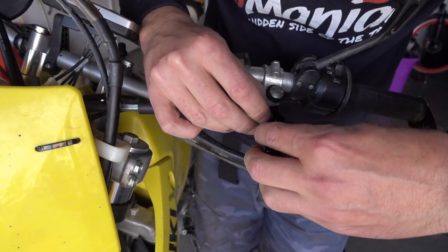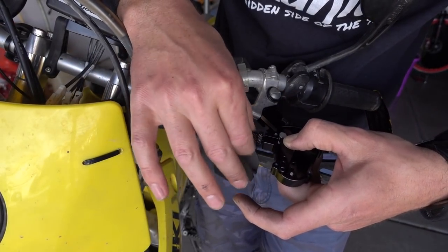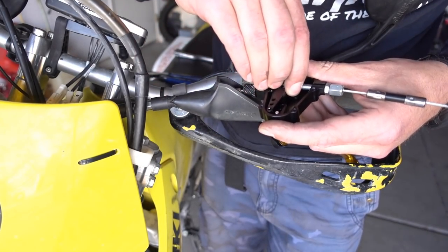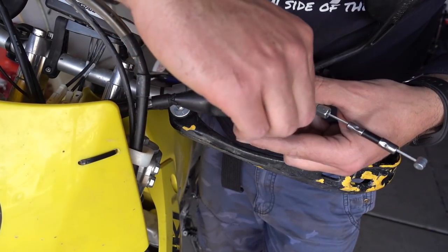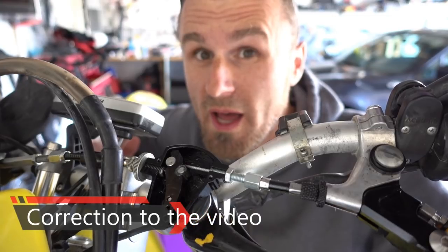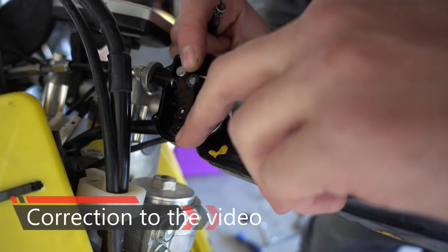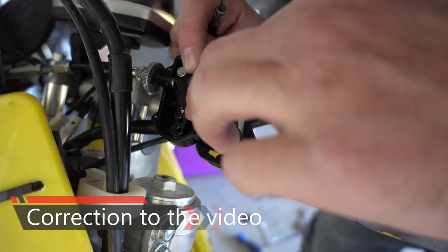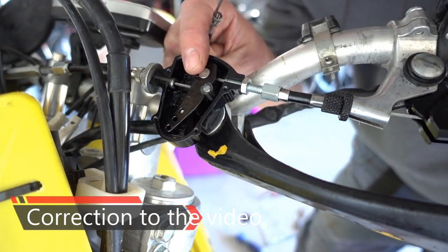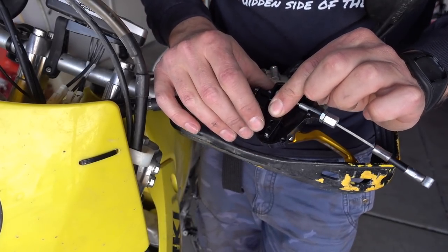I'll show you the final product. There is a special slot that you can run the cable through, and you just crank it all the way in. Then choose the location of your multiplier — this is adjustable and it changes the amount of force you need to pull. I'll go for the easiest. Actually, a correction: the closer you get to the cables, the easier it is to pull. Right now when I move the cables, it moves a lot easier than before.